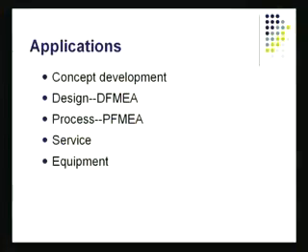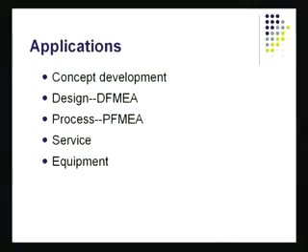The applications where you can apply FMEA include concept development, when you're just basically trying to conceive a new product. That's one place you could probably use FMEA. Design FMEA, this is called DFMEA. This is one place where FMEA can be very, very effective, because before the new design is converted into a manufactured product, you're trying to predict as much as you can about the likelihood of its failure.